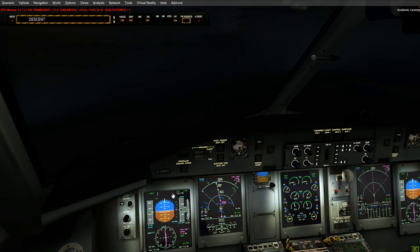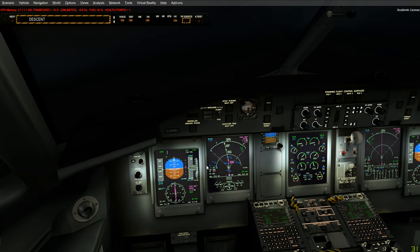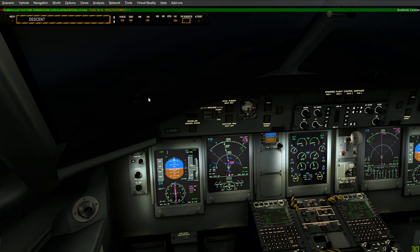Cleared past our transition altitude of 18,000 feet. This is where things are a bit different when we're flying in the US. You'll notice in a second. So we're going to set our transition altitude now, which was 29.99, which is translated to 1015. That is set, and we would now do the descent checklist to the line.